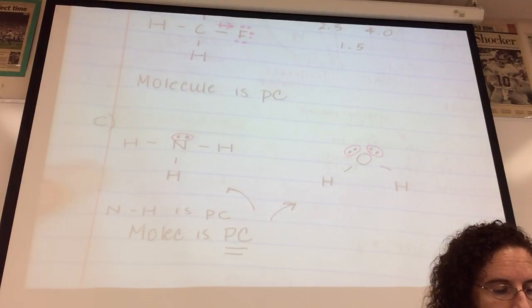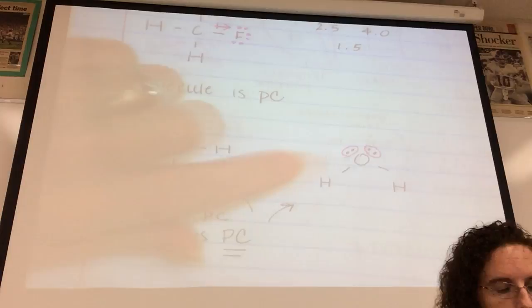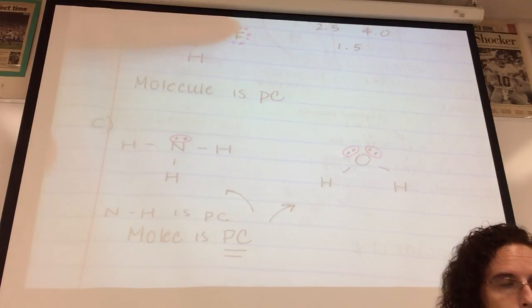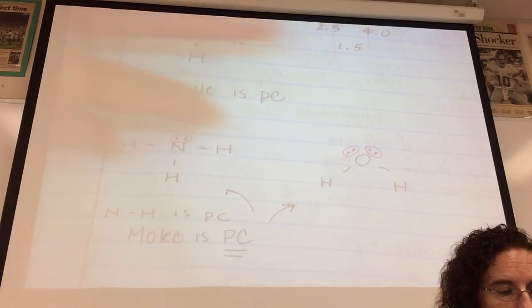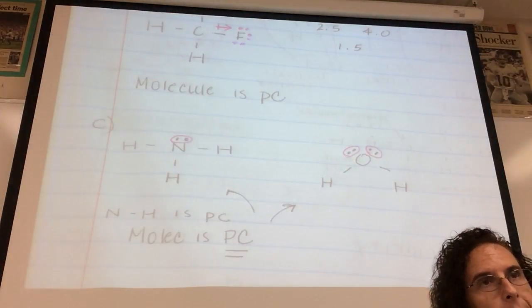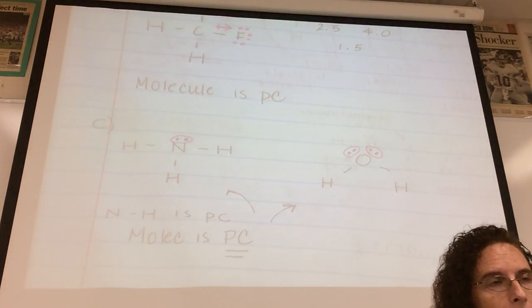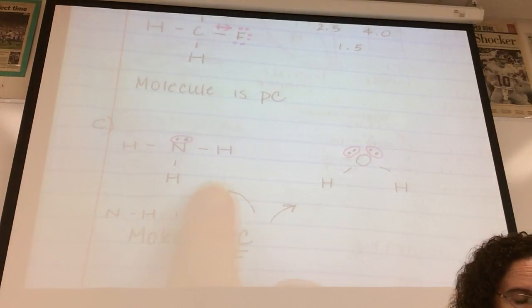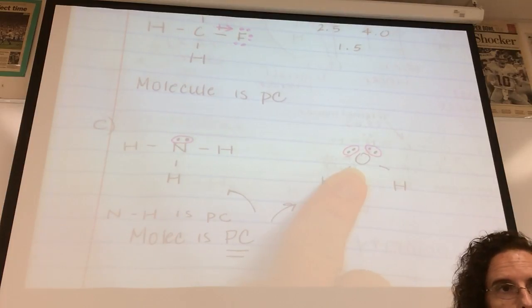So if you ever have trigonal pyramidal or bent, you're going to have a polar covalent molecule. So if you ever see that shape in your lab, your molecule will be polar covalent. So you know you have polar covalent if one bond only is polar, or if you have a lone pair or a bent structure. Now be careful with the statement that, oh, if you ever have lone pairs on a central atom, it's polar, because that's not always true. But trigonal pyramidal and bent will always be polar.